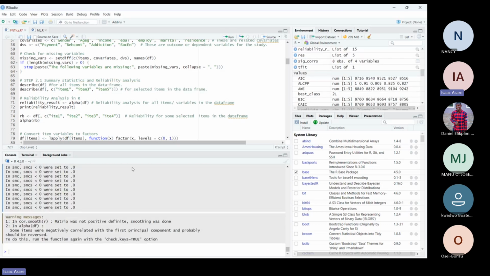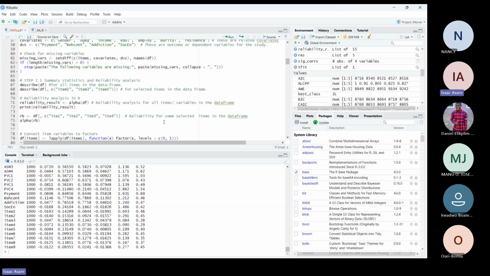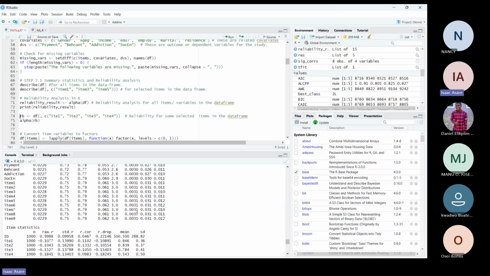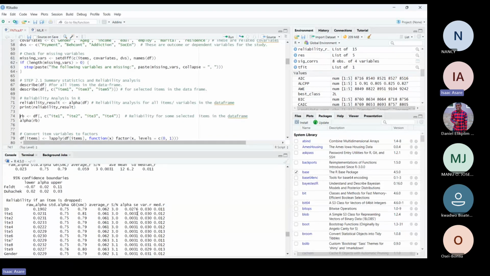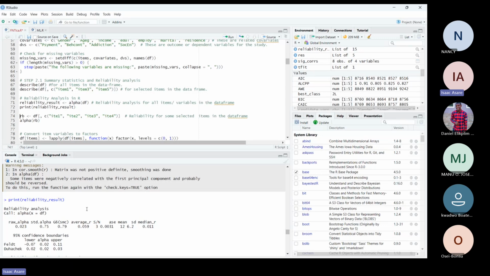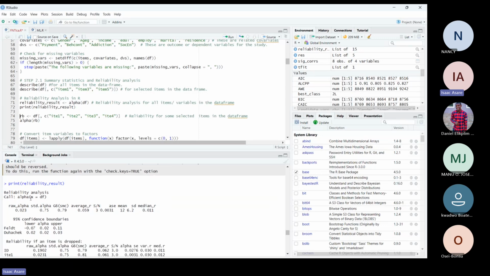Once you run it, you go to the next step, that is print, meaning you want the system to print the reliability results, right? You click on it, then the system will run the reliability for you. Now, let's take note of it. This is the print of the reliability results.